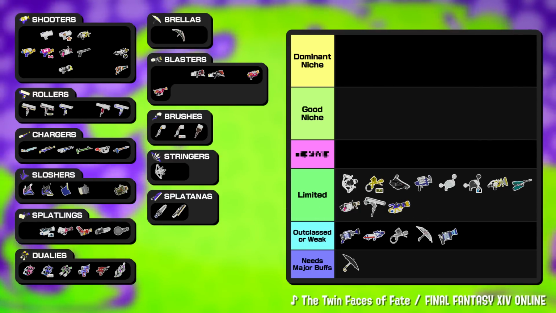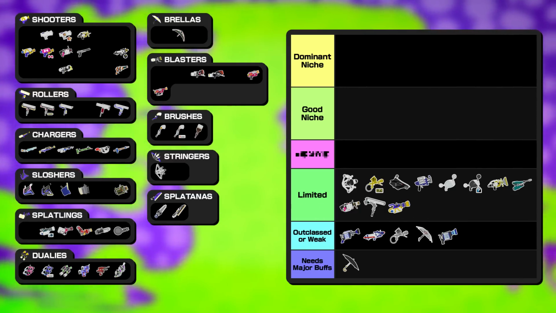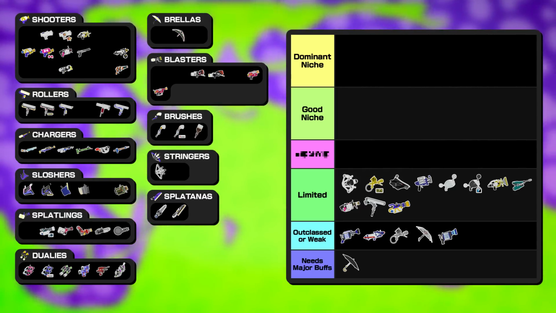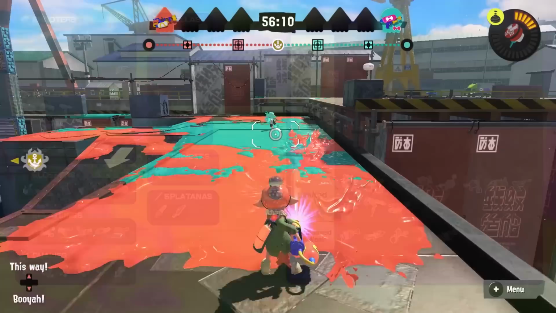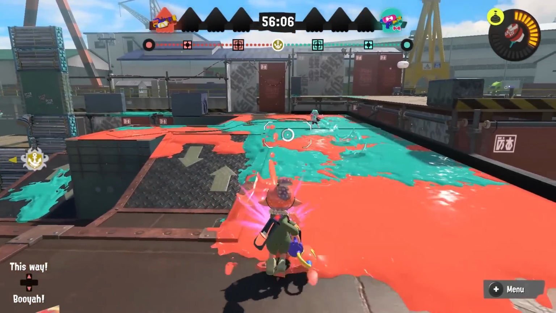Mini Splowling's a pretty good main weapon with a good sub, but I think the special doesn't really work super well with Mini, and Stamp is also just a bit too vulnerable. You're not really going to be running up close to someone with a Mini. You're going to be taking advantage of the fact that you have more range than short-range shooters and kind of spacing them out with your mobility.